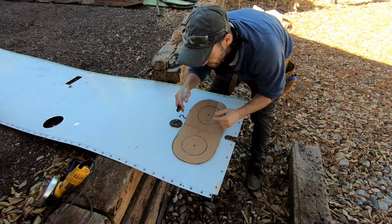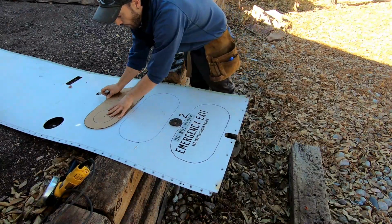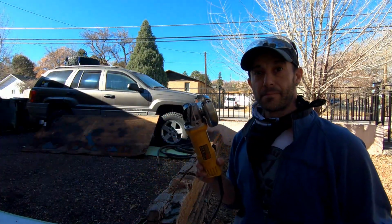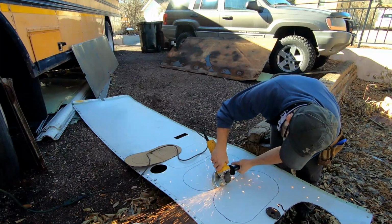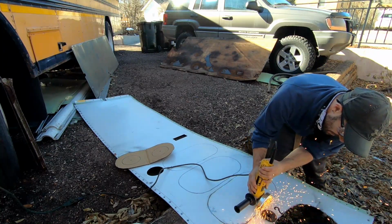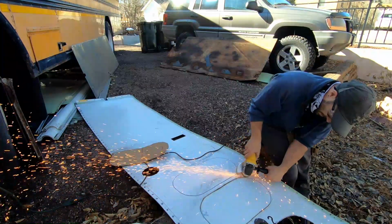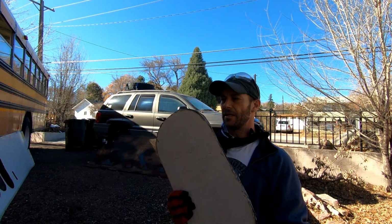Alright, so the first thing I'm gonna do is trace out my templates on the metal. Okay, the next thing to do is cut them out. Safety first. Ow. Cut out, and all I want to do is clean up the edges and install them.